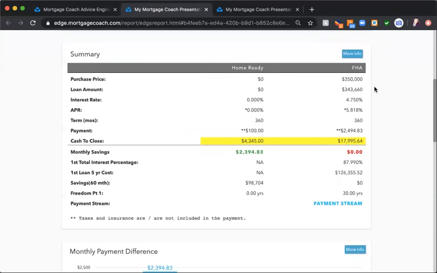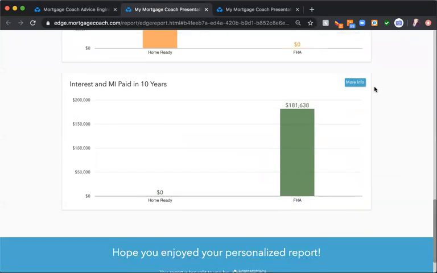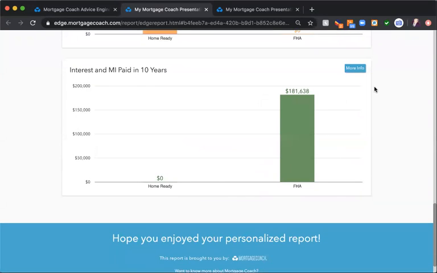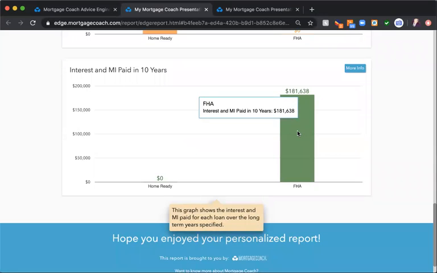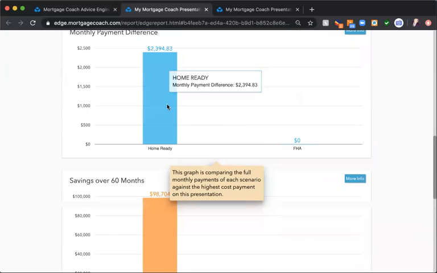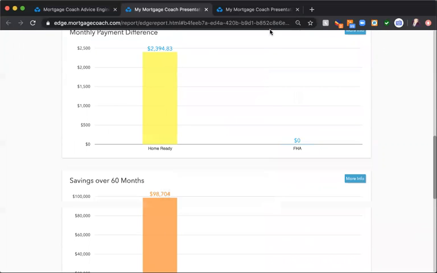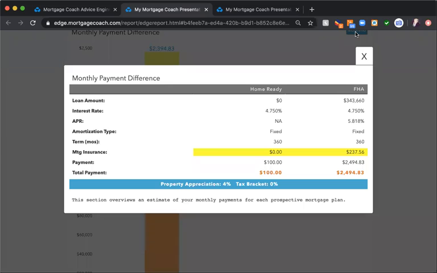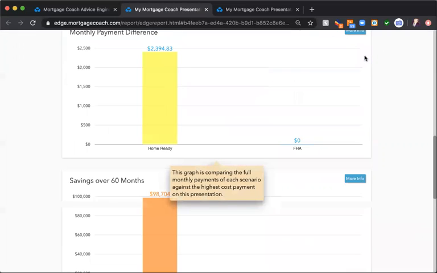Now on here, the one thing I do love is, let's say I want to go down to the bottom screen, and don't scroll down if you're watching it, just stay where you are. I click on either bar on there and it's going to automatically scroll down to that section that you're talking to. So you don't have to tell them to scroll down the page. You just need to activate it by clicking on somewhere in the graph and highlighting that spot in the graph. And then I'm able to talk about that graph, and then go into the more information in that graph as well. And my client can easily follow along because I'm moving the screen for them. Any questions or concerns on that?